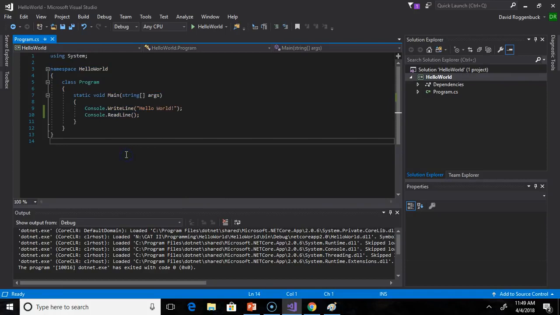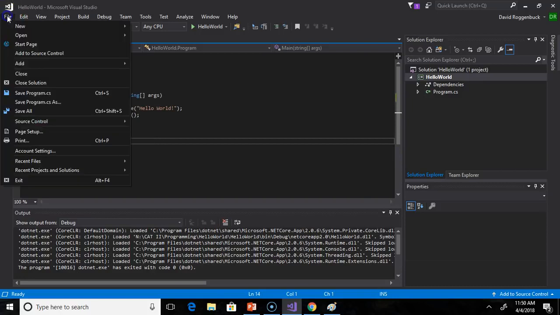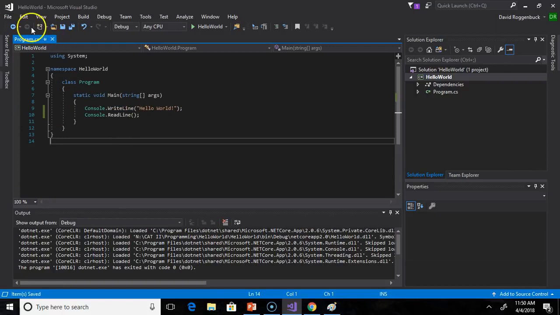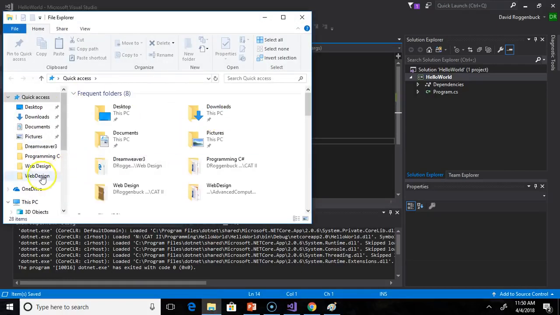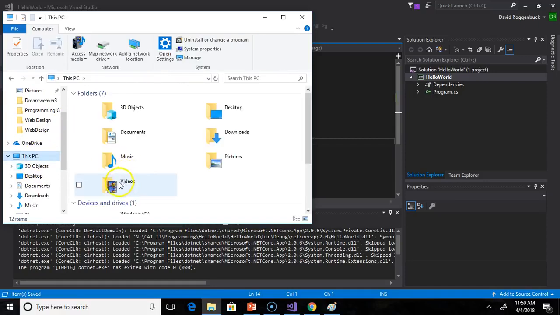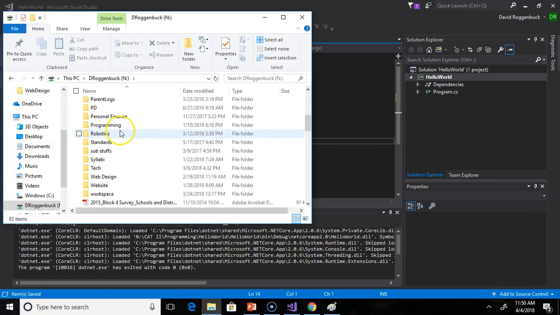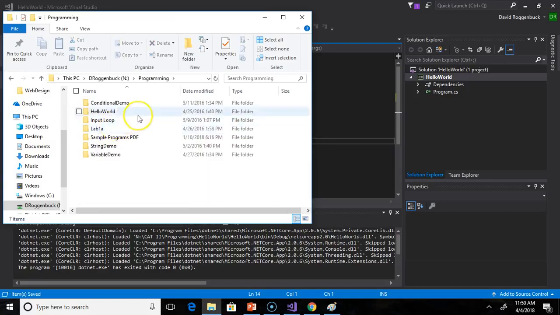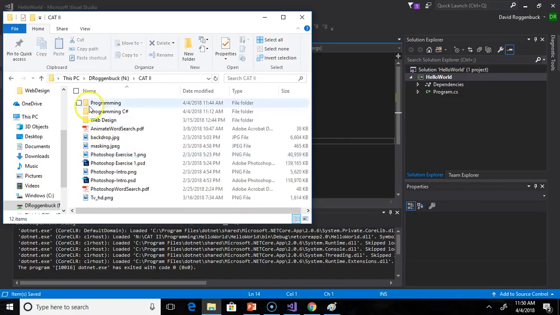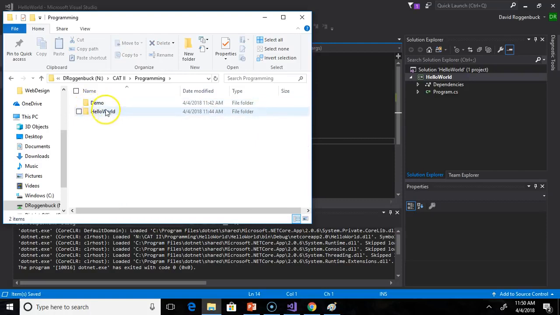Now when you go to submit these various different programs, you are going to want to, of course, save the program, so we just save it. And I'm going to go to This PC, and in here is my program folder, CAT2, programming. It was the Hello World folder.